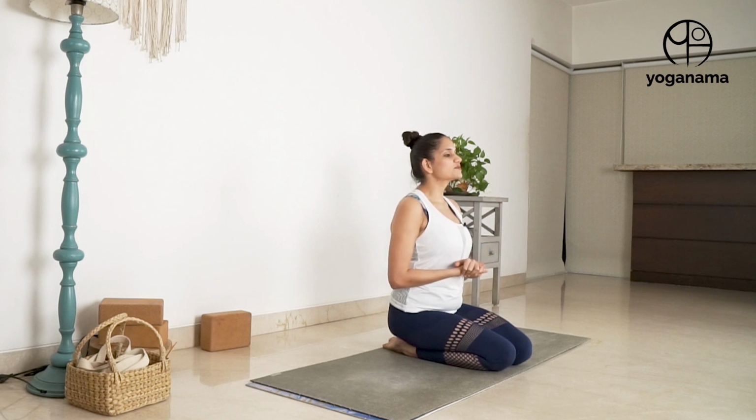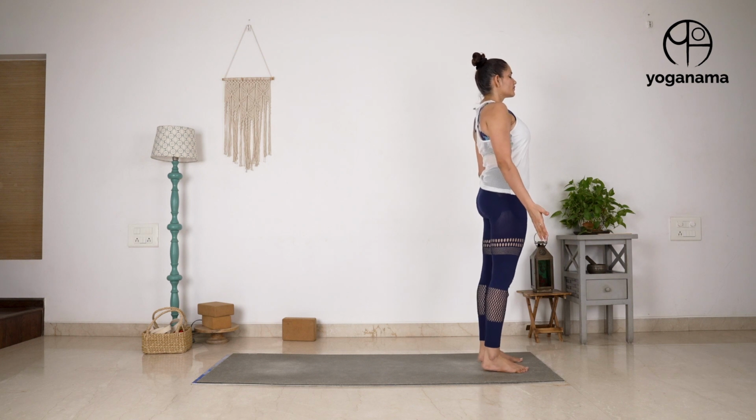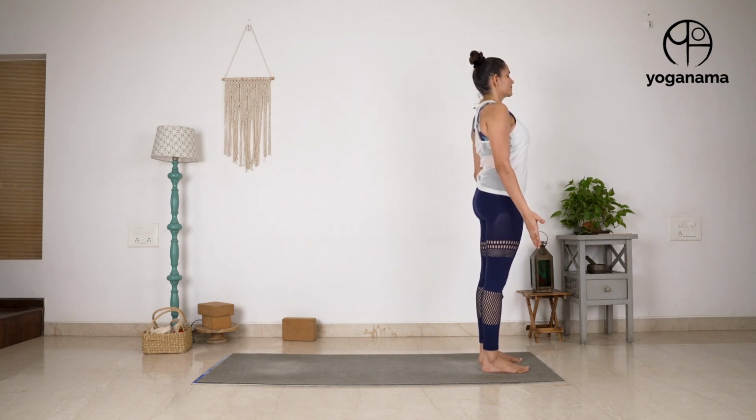Today we are going to work on Sun Salutations, specifically Hatha style Rishikesh Surya Namaskar. This practice is suitable for beginners, so let's get started. Meet me in a standing position on the top of the mat. We are going to start with Tadasana, so that's the position from which we initiate Surya Namaskar.